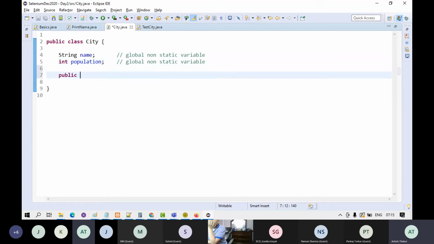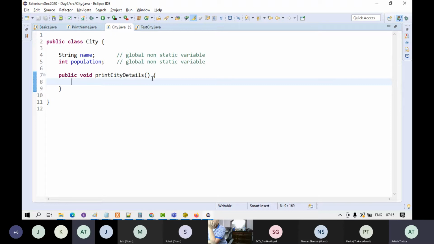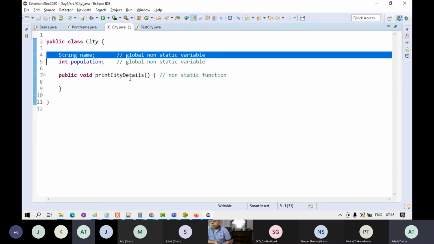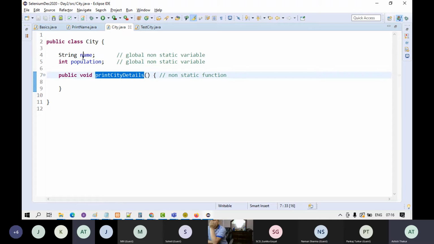For example, I can have a function known as public void print city details. So this is a non-static function. What is static? I'm going to tell you in some time. So these variables are outside this function, so these variables are known as global non-static variables, and this is a non-static function.